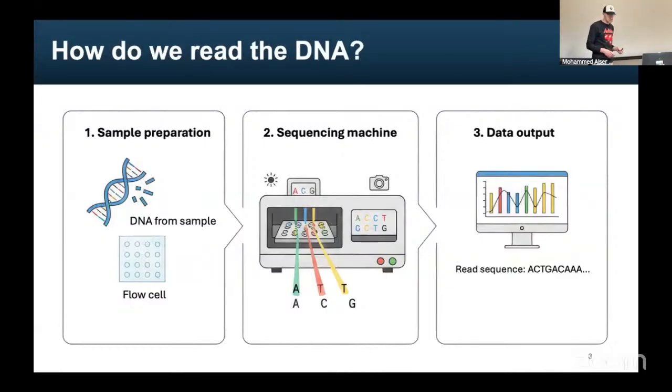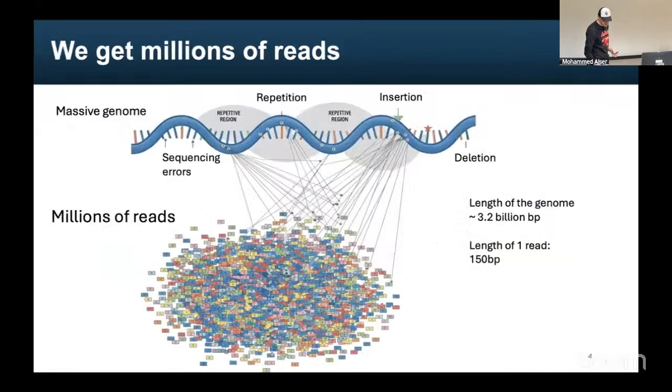This is a simplified diagram. The input is a physical sample, the output is the data. We get short reads from our sample with the help of a sequencing machine, and we get millions of reads that come from a massive genome.